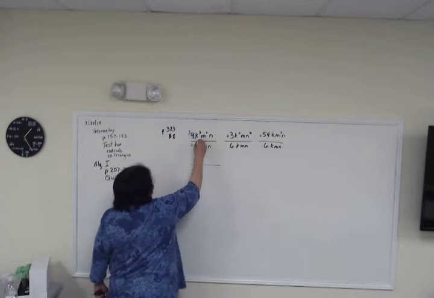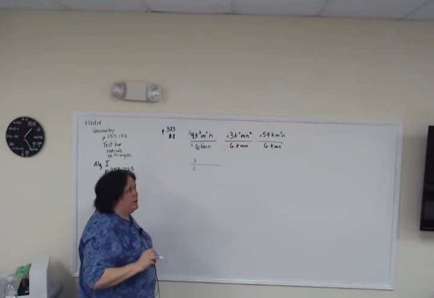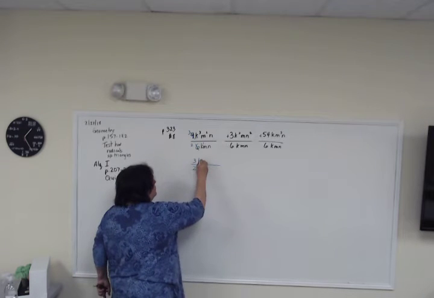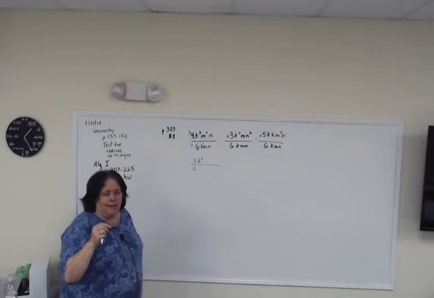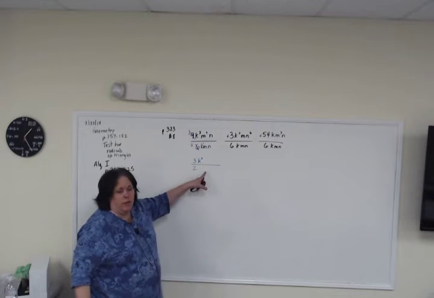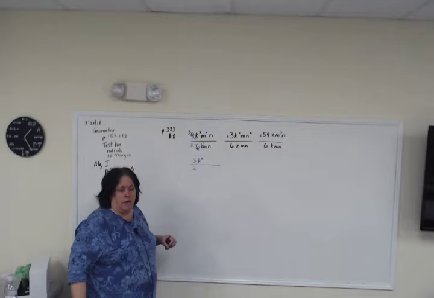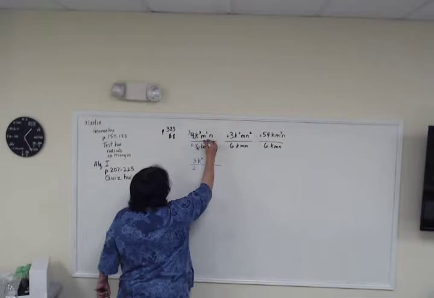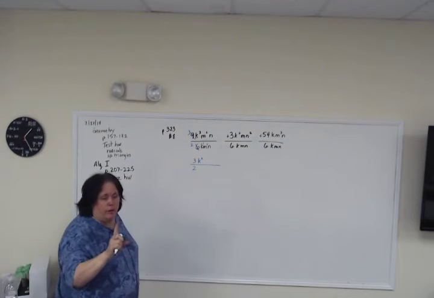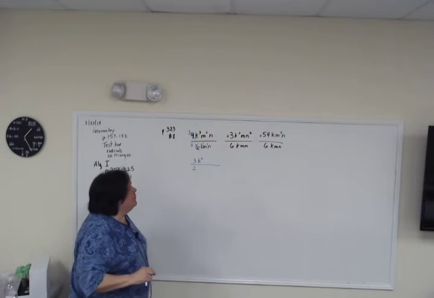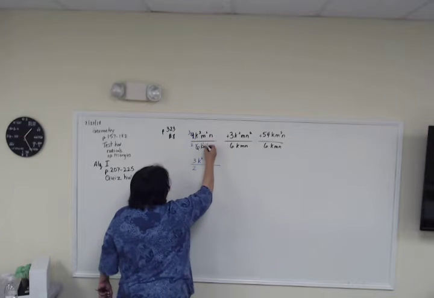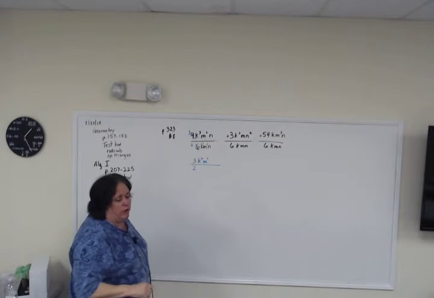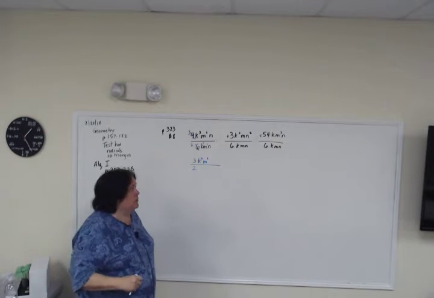Now, I have k cubed here and k to the 1 here. 3 minus 1 is 2. My answer always goes in my numerator. If my exponent is negative, then I move it to the other side of the fraction line. Now, this is m squared and this is m to the 1. If there's no exponent there, it's to the power of 1. So 2 minus 1 is 1. I put it in the numerator. It's positive, so it stays in the numerator.